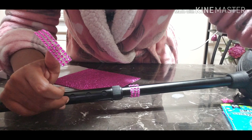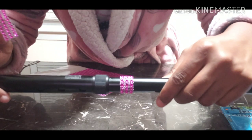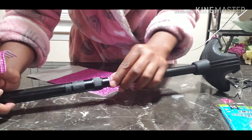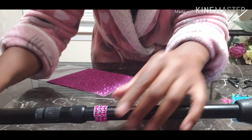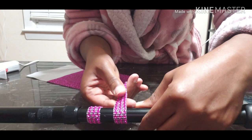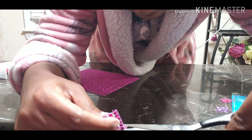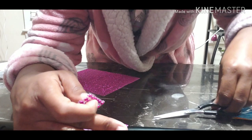I cut that one too short, so I'm gonna fill it in with the piece I set aside — see, never throw anything away because you never know when you might need it. Now you can't even tell. Always keep whatever you buy, don't throw anything away. Wrap it again — it doesn't have to be perfect, it's perfect enough for you, that's all. I'm trying not to cut it too short again. You can see through the back since it's adhesive, so you can tell where to cut.